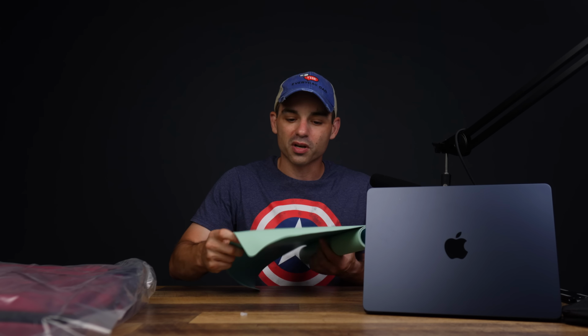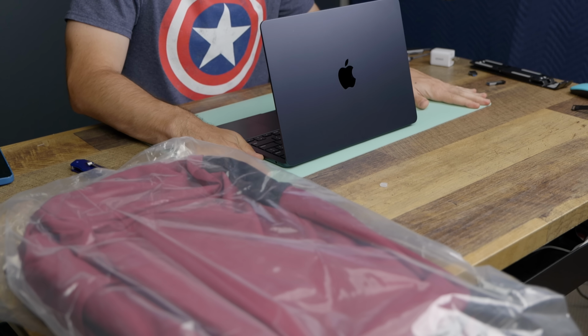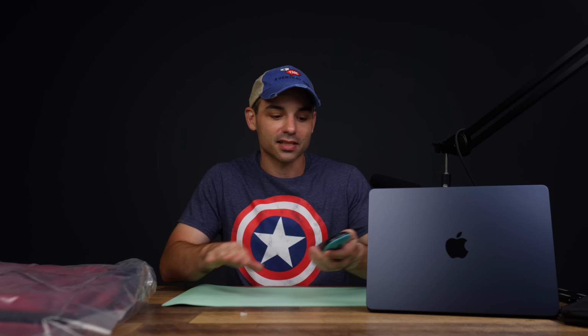It's not the biggest, there are bigger ones, but I was looking for the cheapest versions of accessories here. I like this because when I have a keyboard or a mouse on my desk, it makes it much nicer for their operation. It just makes your mouse last longer because you're not rubbing like this on your desk. It makes your desk last longer because you're not constantly rubbing your mouse on the desk. It just makes everything better.